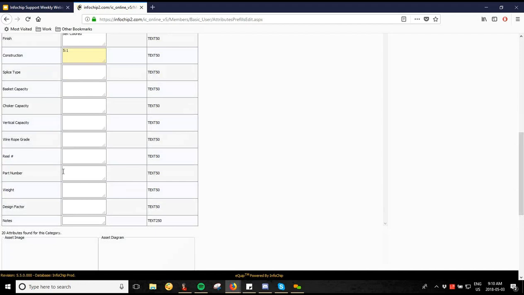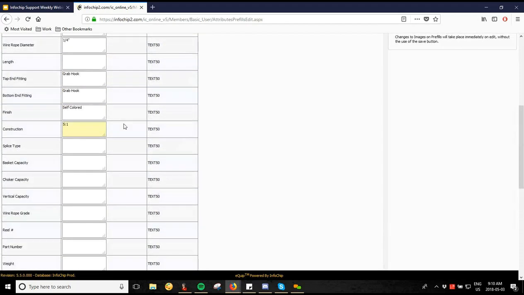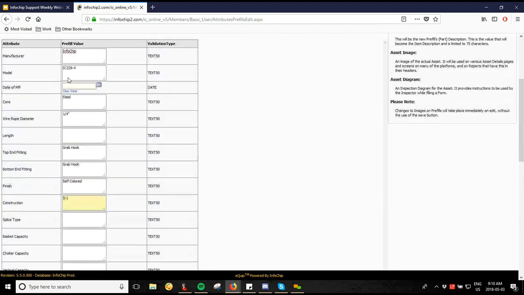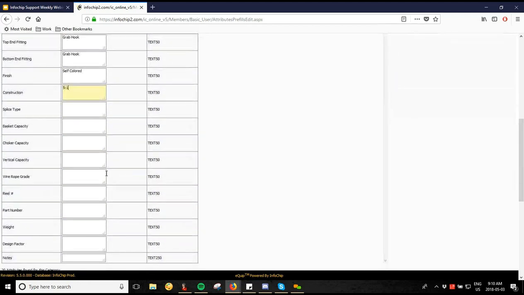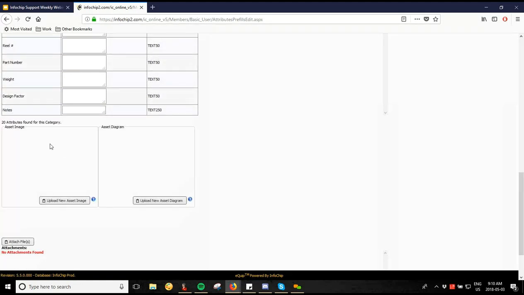And then we could fill in our capacities. Obviously, I don't know any of the capacities, but basically the rule of thumb is fill in as much information as you can. That's going to automatically get entered into the asset attribute field. But if there's things that change, such as your length, for example, or your data manufacturer, obviously you're not going to pre-fill these here because those will constantly change.